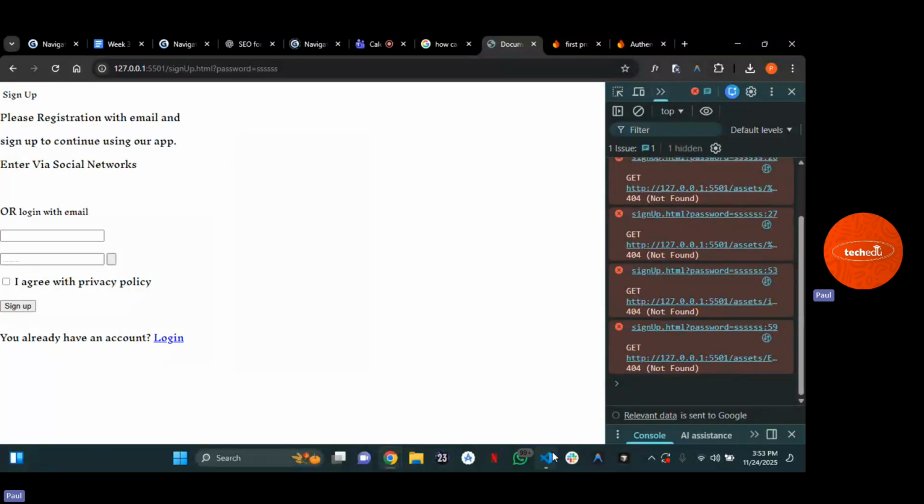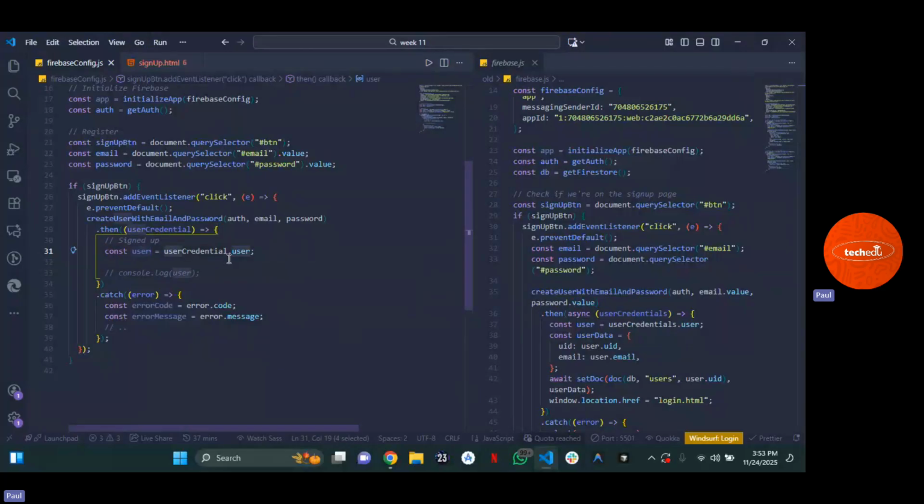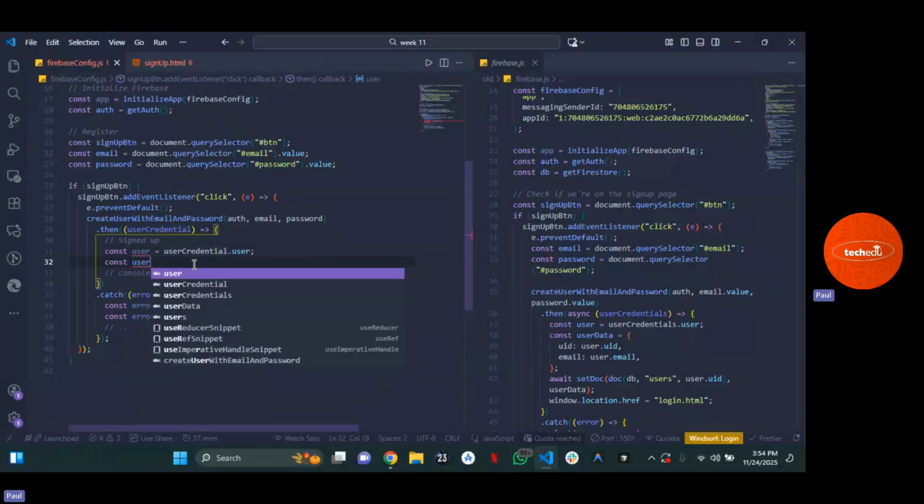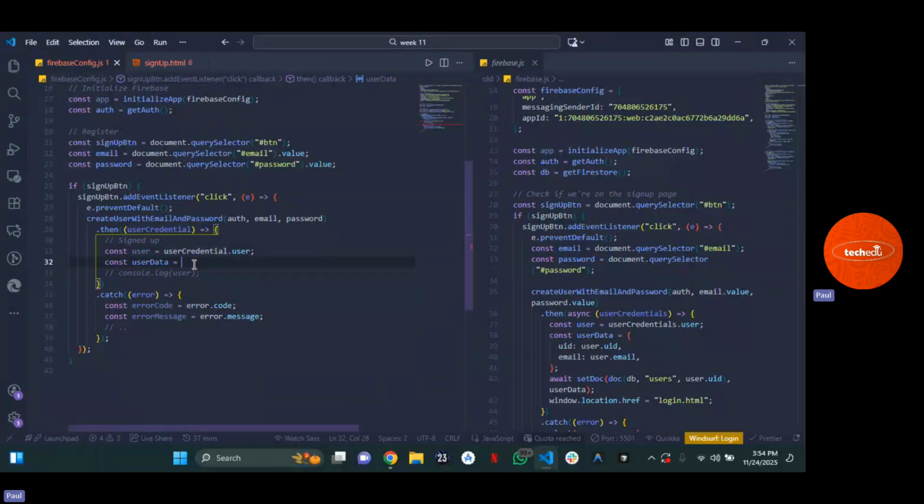Now for instance, in this place we have the user, isn't it? And we have the user credential as user, that is getting the details of the user, right? But we need to have a place where we're going to store it, isn't it? So for us to be able to store it, we need to also create a particular user data. I hope it's making sense. When I say user data, we're talking about a particular object where all of these things will be stored. That is exactly what the user data is. So we're going to come here and create an object that says const userData equals curly braces.